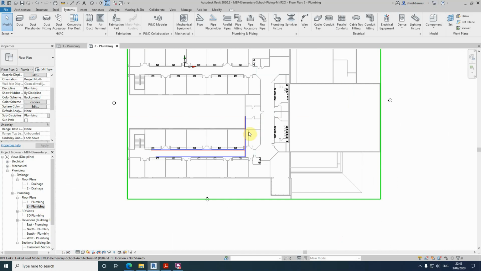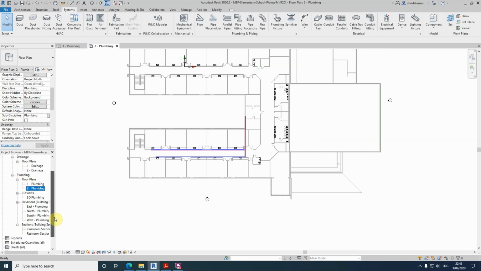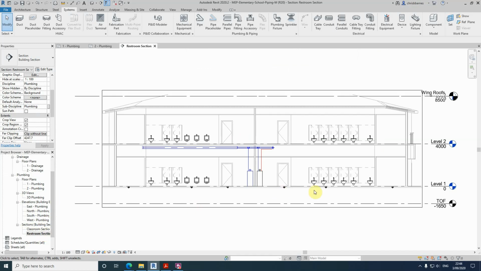And then the last part of this practice is we're going to draw slope pipes for the drains. So we need to go to the project browser and look at the plumbing. And what we want to look at is the sections, building section, this one, and restroom. And that will take us to here.